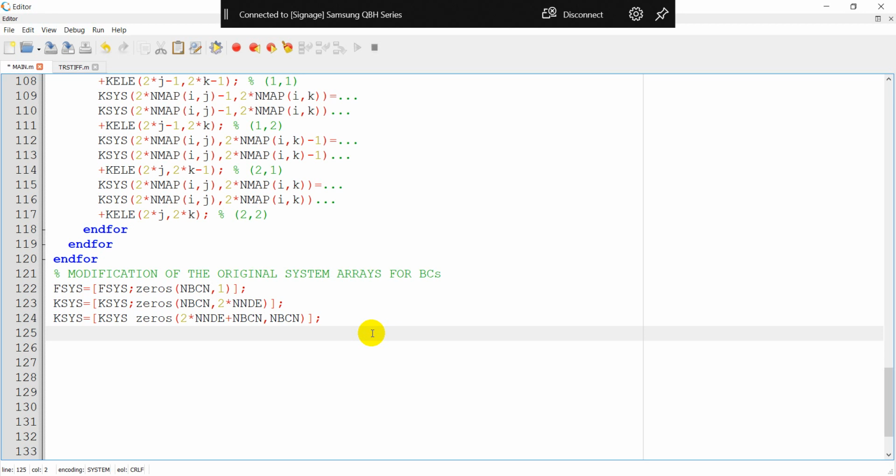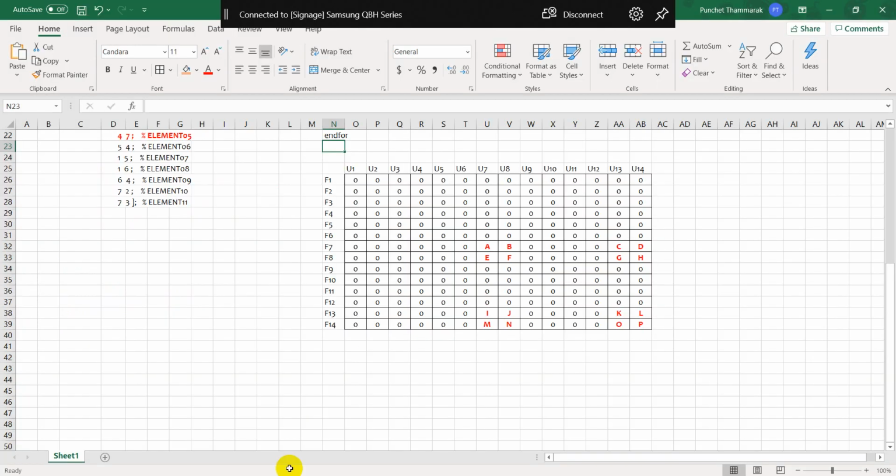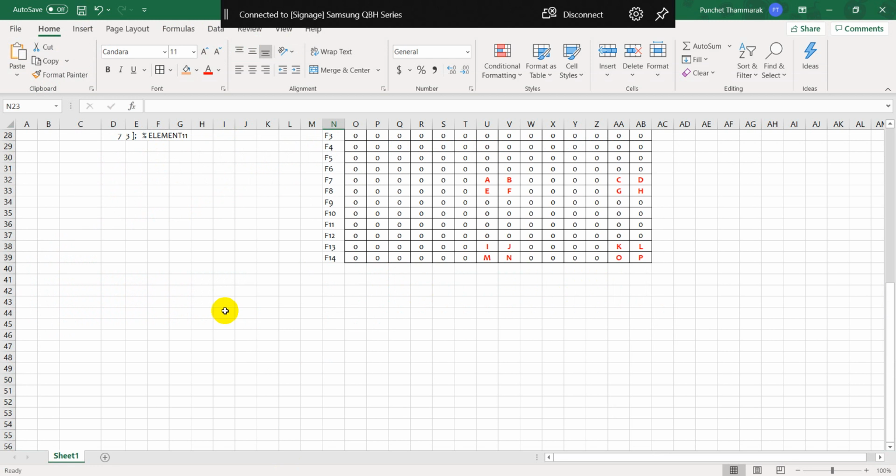So if we think of the boundary condition like one structural member, here we need to consider the different axial rigidity.